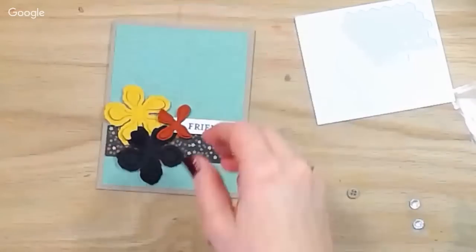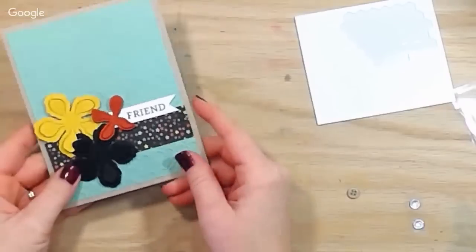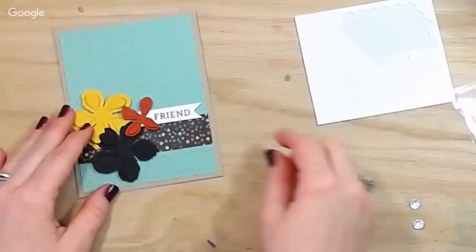Got a bunch of stuff on my desk. My desk has gotten really dirty. I need to clean it up, sand it off, because I've been doing lots of watercoloring and stuff, so it's getting pretty messy.